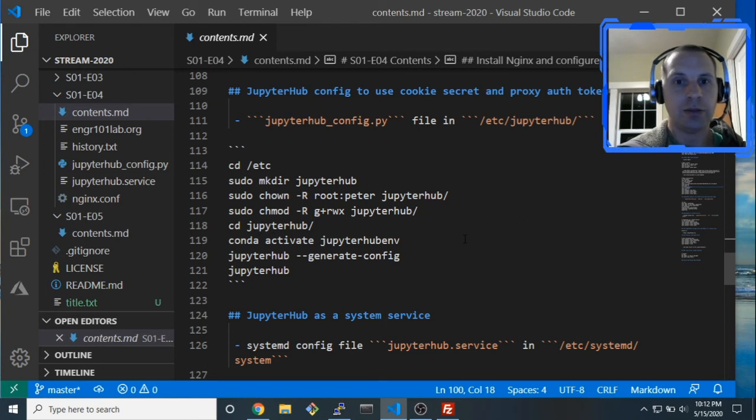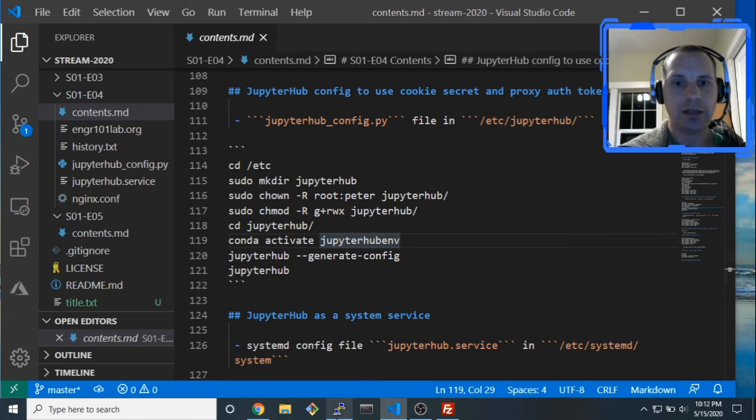So we'll create this in the /etc/jupyterhub directory, but we need to create the directory and change some permissions.